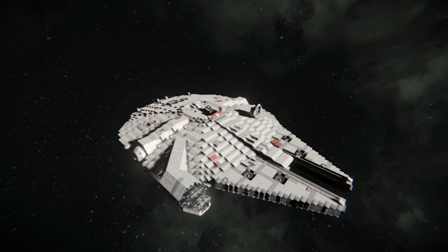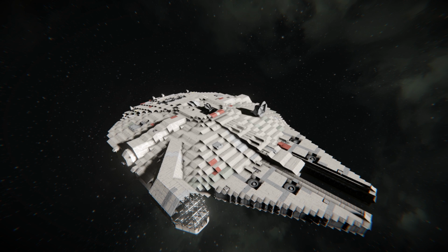Now, their ship is completely vanilla, apart from the Star Wars weapons, which of course can be customary, because you can always fit in the space in its vanilla weapons. But let's take a look at this ship anyway.